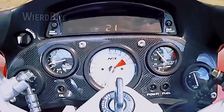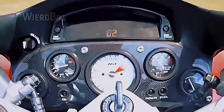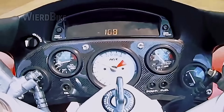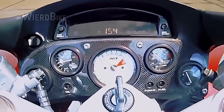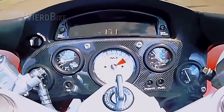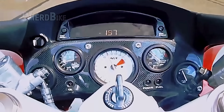Honda was particularly proud of the continuous flow of power throughout the entire rev range. The engine started from scratch. At 3,000 revolutions per minute, it delivered a confident 45 newton-meters, and at 6,000, it was 56. The short stroke of the oval pistons, with a high compression ratio, led to the power unit gaining speed rapidly, yet consistently in a linear manner.